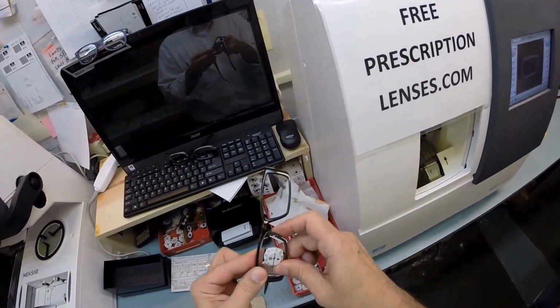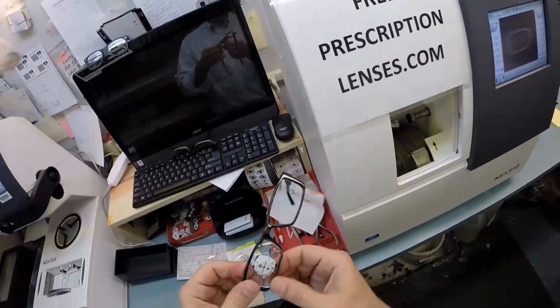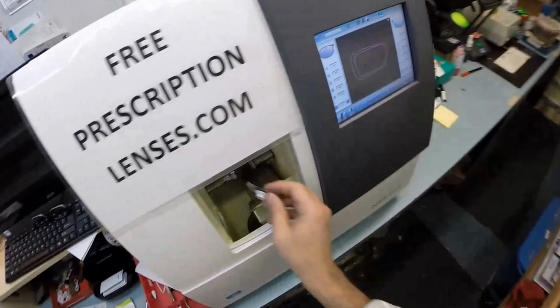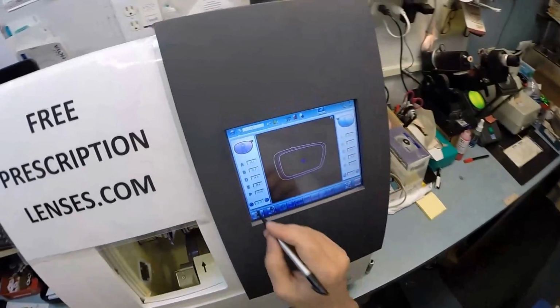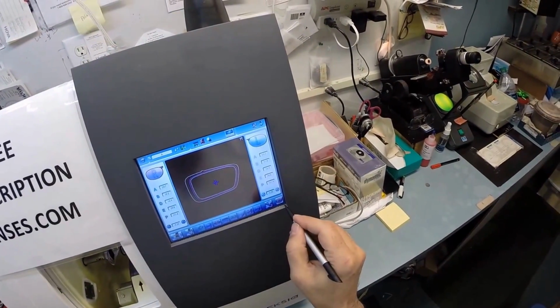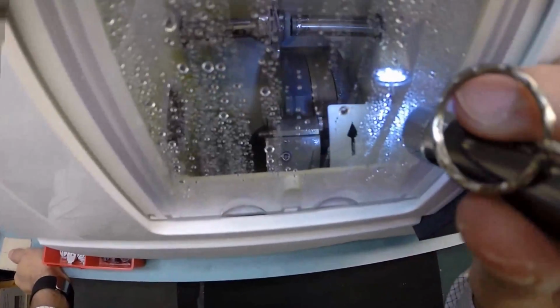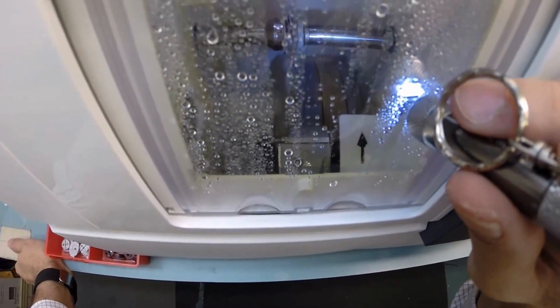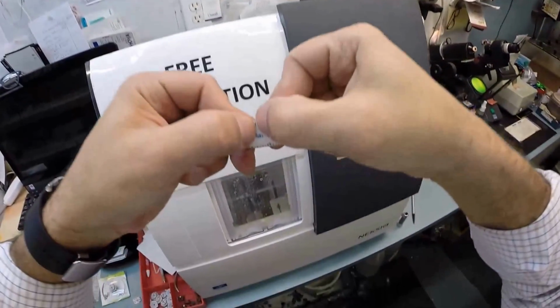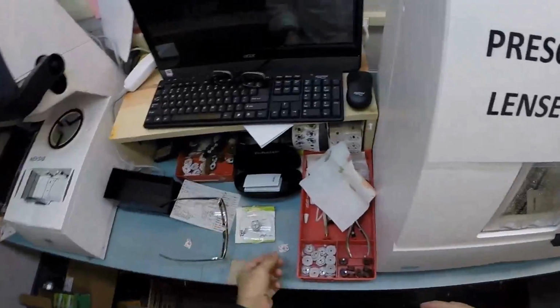So I'm going to tuck it in at the outside corner closest to me, push down with my thumbs, and it's still a little bit large, so I'm going to take it down a little bit more, put it back in, and I'm going to take it down just due to the thickness about 1/4 of a millimeter, and I'm going to hit the retouch cycle. Now this time it's just going to go back onto either the bevel wheel or the polishing wheel, possibly both. Now everyone in America has no clue what 1/4 of a millimeter is. So a millimeter is the distance between my thumbnails. I'm going to take 1/4 of that distance off, going around the circumference of your lens until it snaps into your frame easily.